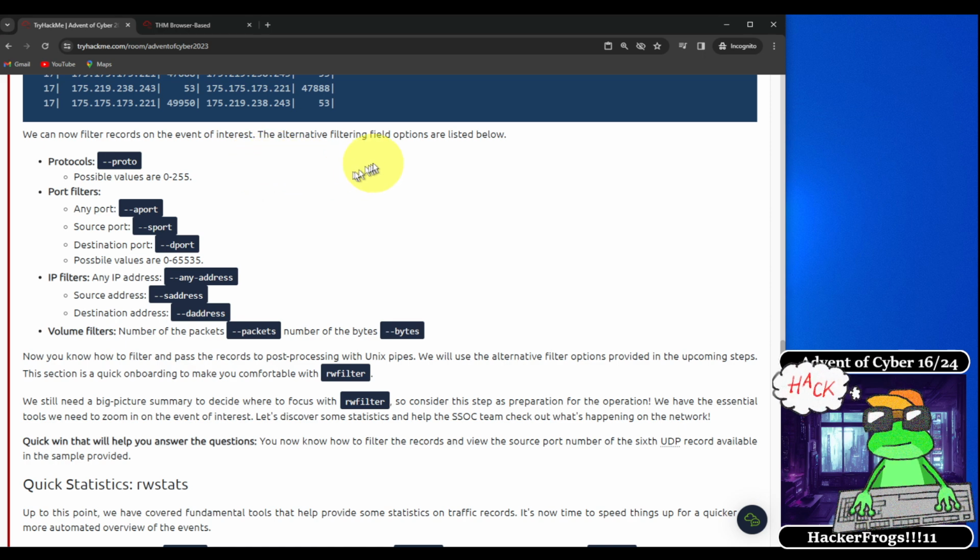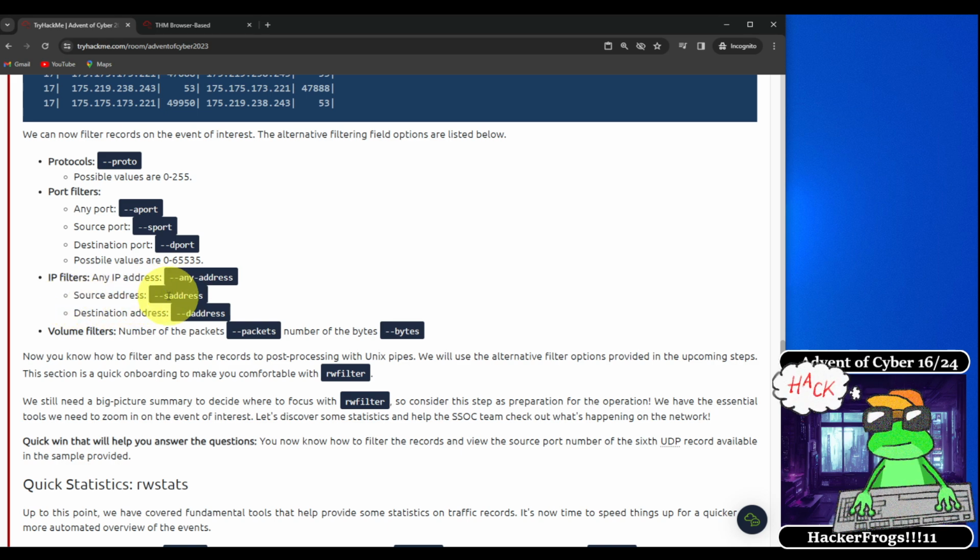The alternative filtering field options are listed below. So we can filter by protocols, and the possible values are 0 to 255, that's 8-bit. Okay, so we can filter by ports, so any port, source port, destination port.